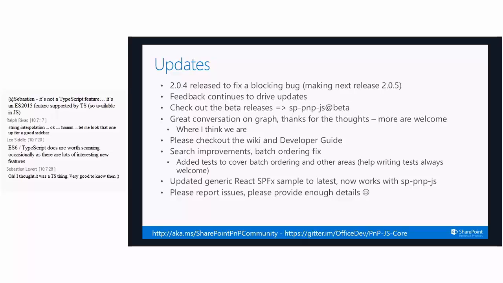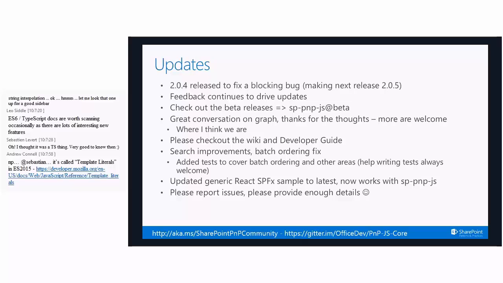Just a reminder, please check out the wiki and the developer guide. I keep getting asked, why don't we have any documentation? And I'll be the first to say our documentation is not perfect, but we do have documentation, so please check it out. And if you have a specific question that isn't covered, let us know. The way I've been handling that is, if somebody asks a question and we don't have a wiki article about it, I'll write up a wiki article and post it there as the answer to that question. That way other folks can get the answer easily. And of course, contributions are welcome in the wiki as well.